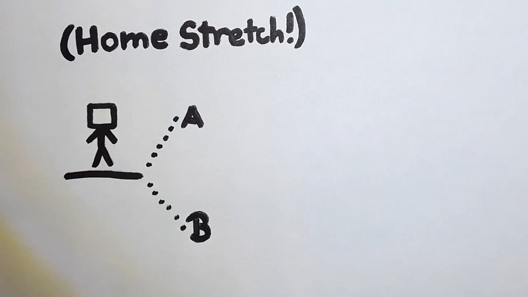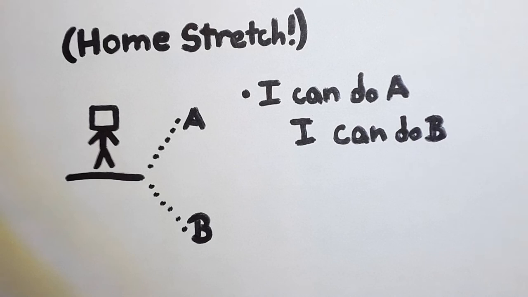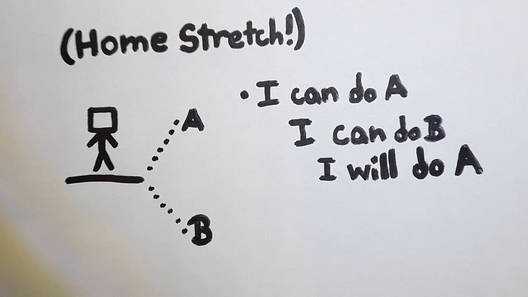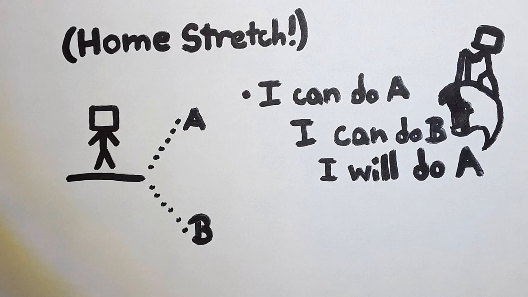We're almost done here. So, in a decision between A and B, I can do A, I can do B, and I will do A. If we're not careful, then I will do A is going to try and eat the fact that you can do B and make it impossible. But with Ockhamism, or some other way of viewing statements about the future, this can be wrangled into submission.